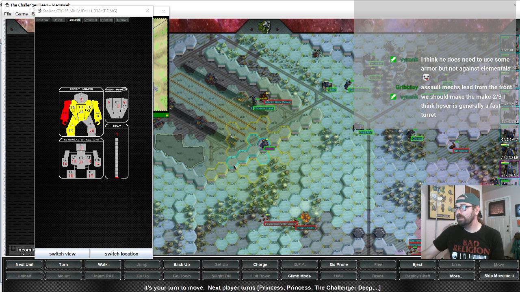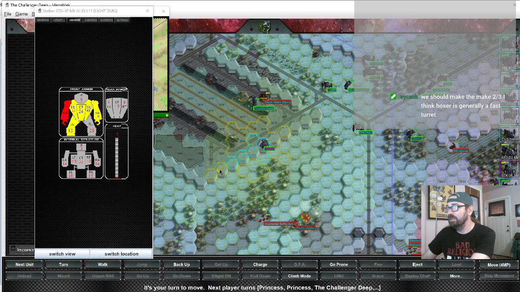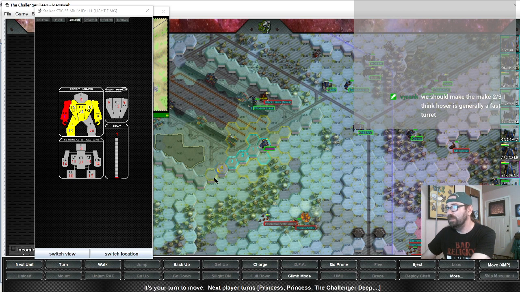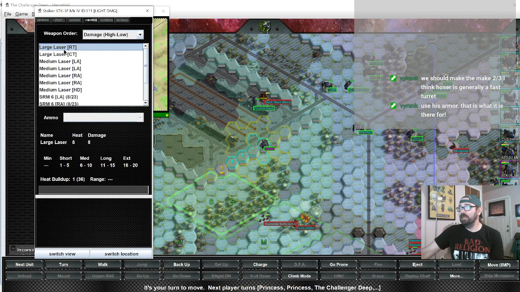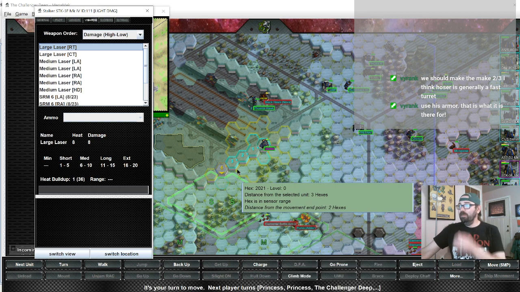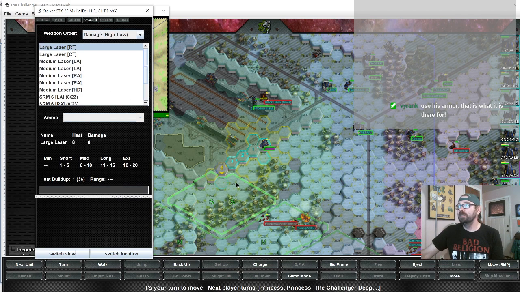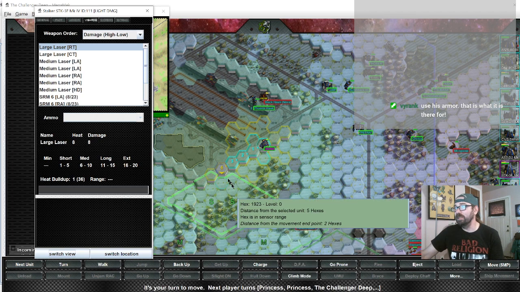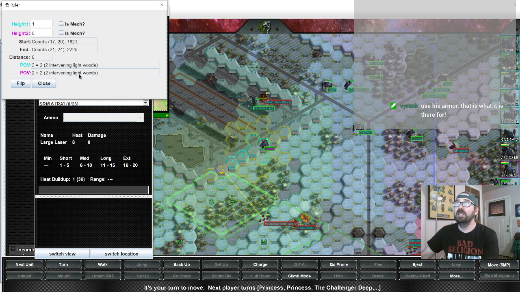Tugyu, advance to here, or where can we get eyes on that elemental? We would have to run, and we would have to go to there. That's the only place we can see the elementals from. And that would be medium range for everything, at least everything that we would be firing. He is as evasive as he's gonna get with a 3 jump. So with Tugyu, that would be a 4, 5, 6 for running, 7, 8 for their movement. Nine, 10 for the woods.